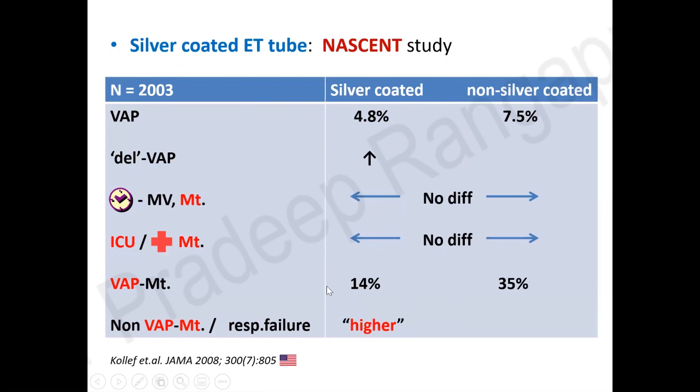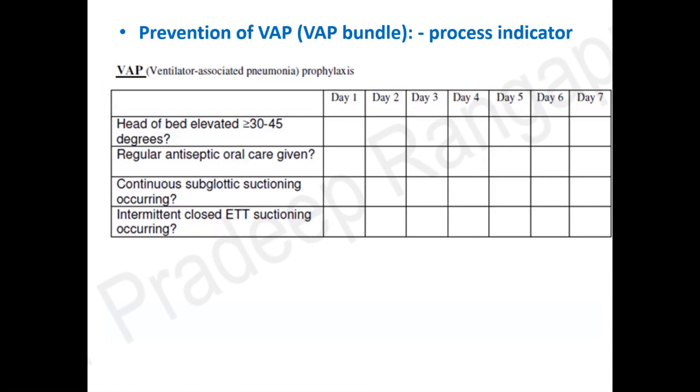VAP mortality, as you see, appeared to be less in silver coated, but the non-VAP mortality was found to be higher in silver coated. So all in all, again, signals pointing out that silver coated tube may have some role in reducing the risk of VAP. But as you see, the non-VAP mortality also was higher in silver coated. So that raised certain apprehensions in people, and this innovation somehow has not been adopted as a routine standard of care. Maybe the cost would be one factor, and the finding of non-VAP mortality being higher also may have raised concerns about using this silver coated tube. But between subglottic and silver coated, there has been wider acceptance of using subglottic drainage in reducing the VAP as opposed to the silver coated.